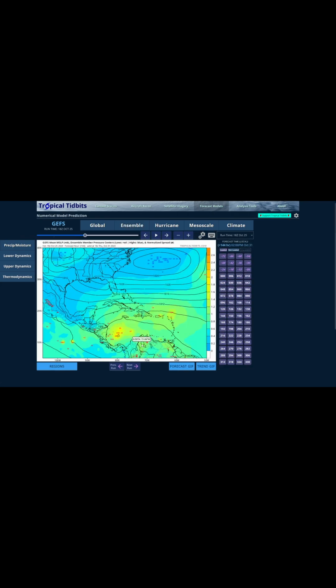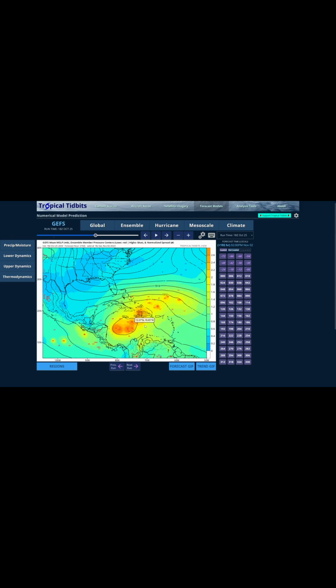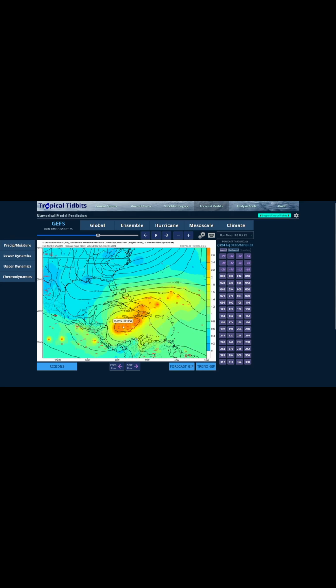And then lastly, looking at the GEFS ensemble, as we get into late next week, it shows a very strong signal into the Caribbean, as well as some other ones out here like the EPS ensemble was showing. Then not this weekend, but next weekend, you have a very, very strong signal here into the Caribbean, and that kind of plays along with the global GFS model as well.